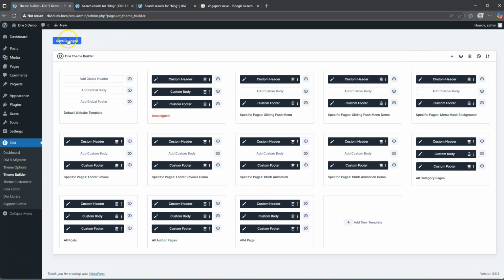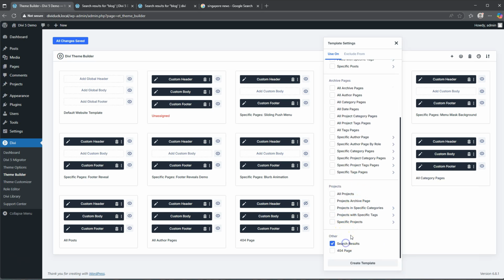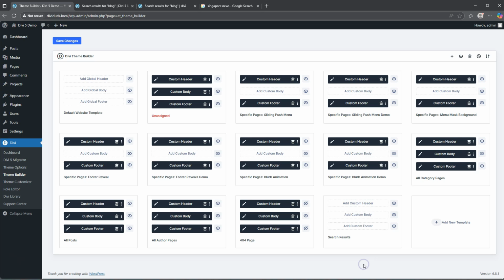so that we can create something from scratch. Okay, so let's do that again. Go there, we come down, search results, and we create a template. Okay, and then there we have it right there. Now, if you are short for time and you've created possibly a global header and a global footer, then all you need to do here is to create a custom body, and you can run with it. But if you want to create the entire thing, you can add custom header, you can create the footer, and so on and so on.